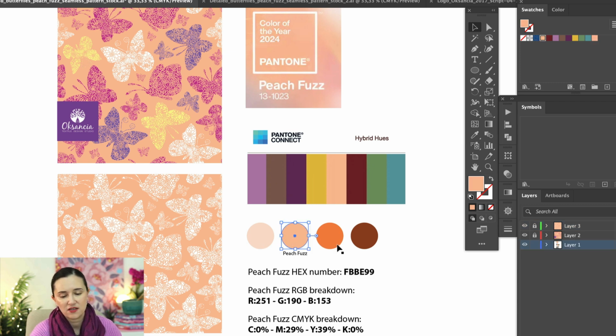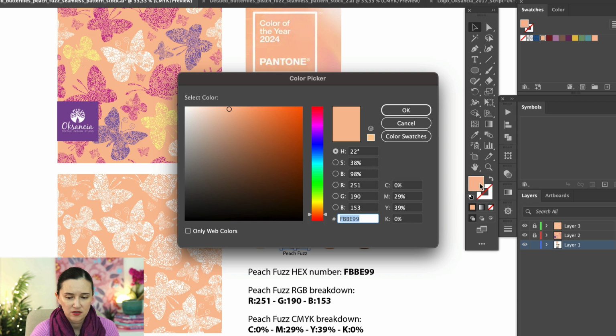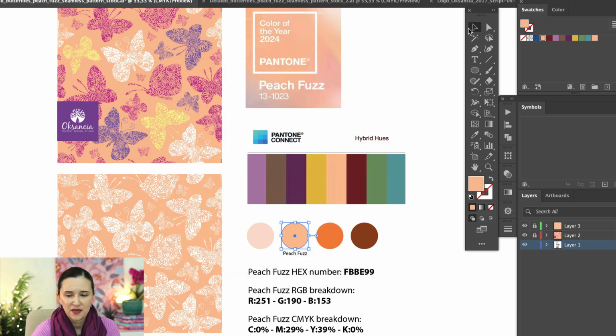So here are the circles I created, by using the circle tool over here in the tool panel, and then you color them with the peach fuzz color, and then you double click again on this color picker tool, little color square, and then you can move left to pick a lighter version, move right to pick a more saturated version, and move down to pick a darker version of each color. So really cool. Just go one by one and fill it with the colors you want.